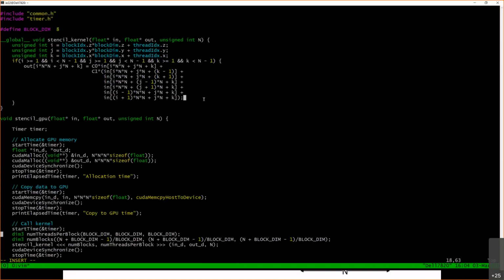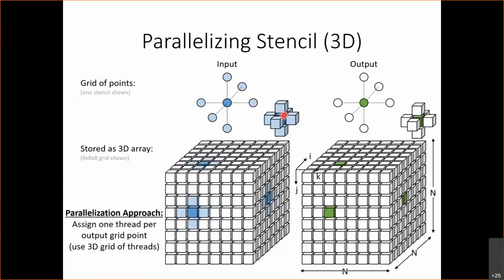Professor, can you repeat what C0 and C1 are? I didn't understand. So, like I said, the definition of stencil is that every output element is going to be some linear combination of the input element and its neighbors in each dimension. So here what I'm doing is the output element is going to be C0 times the input element plus C1 times each of the neighbors. And what the values of C0 and C1 are depends on the application. But here we're just implementing some abstract stencil, so what their values are doesn't matter.